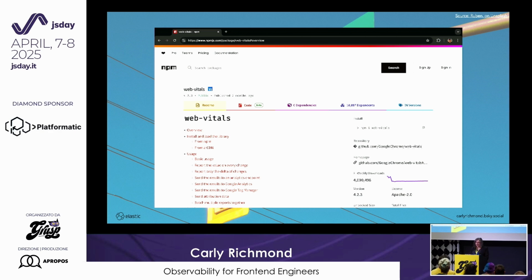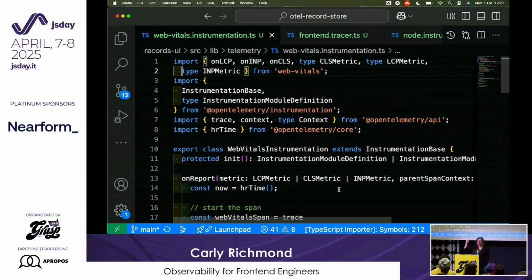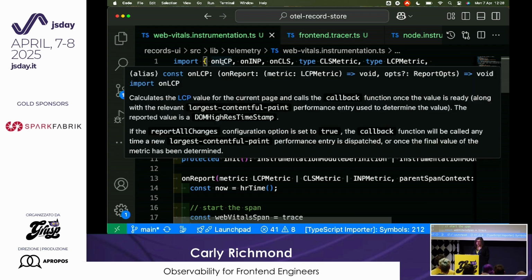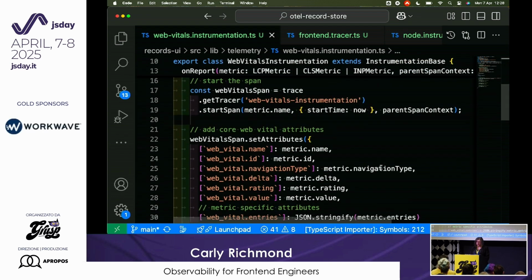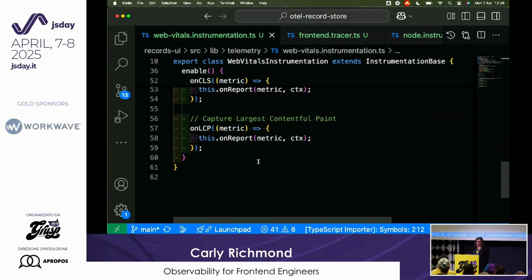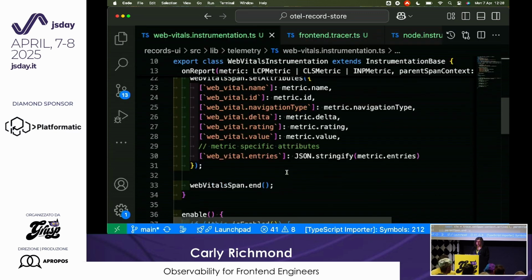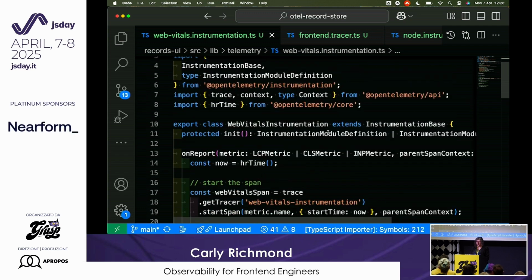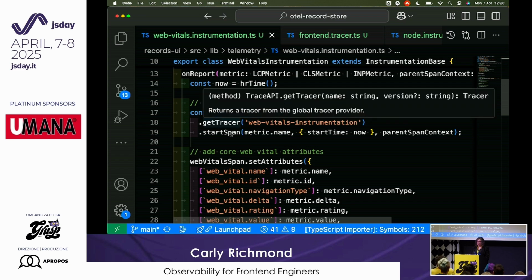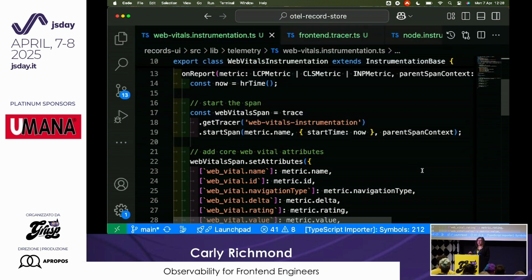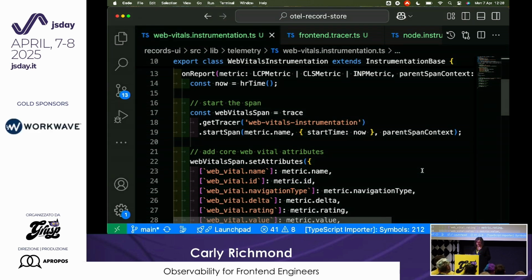Now, I have been playing with this. I haven't got it working quite yet. It's on my list. But what you can see here is an example snippet. We use Web Vitals to trigger on the LCP, INP, and CLS metric events. Then within my instrumentation base, when I capture each of these events, I'm using this report utility, which is going to create, using a web provider, a span. We get the top level tracer, create a span with the appropriate attributes for each measure, and then send it wherever we want using an exporter. That's how it would work in theoretical terms.